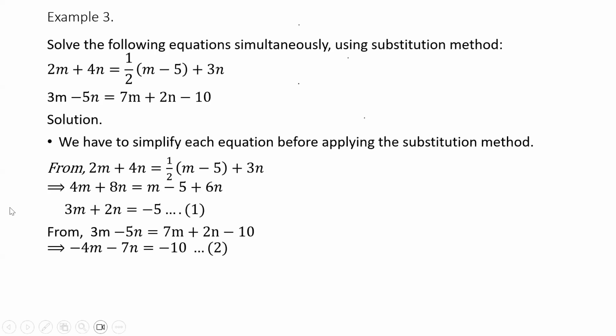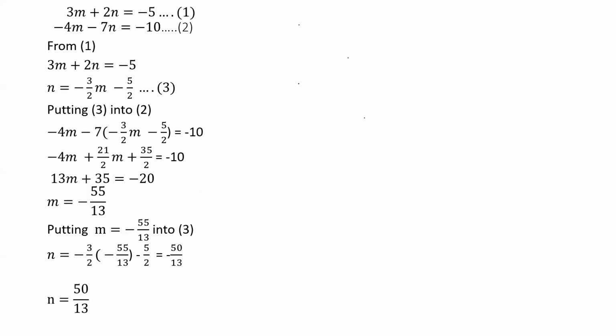Now for this equation 3, I've done it for you, so we did not have any problem. Let's move ahead so that we can cover a lot today. Simplify this one and send all the variables to one side and the non-variables to the other side. To get equation 1 like this, you have equation 2. So you can make either m or n the subject from one of the equations, and then you go ahead. And I got m as negative 55 over 13, then n is 50 over 13. Are you okay? So that's what I got by the substitution method.